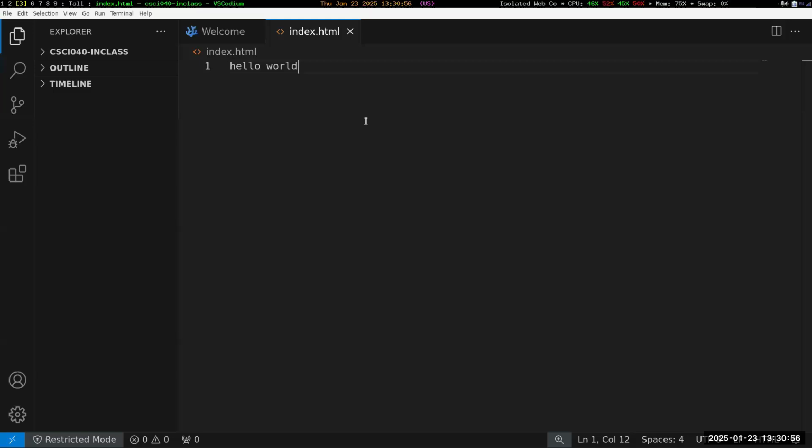The first thing is, I'm going to delete this hello world and type bang, doctype HTML. You notice that VS Code has a lot of little pop-ups that are going to be coming up at different times as you're typing. If you click on those buttons, they will autocomplete for you, typing in what VS Code thinks you are most likely trying to type. In this case, because our file is an HTML file, and HTML files customarily start with this doctype HTML line, VS Code knows that that's what you're trying to type in.